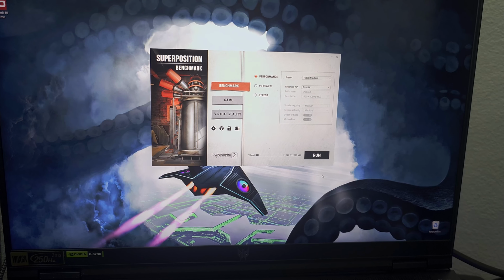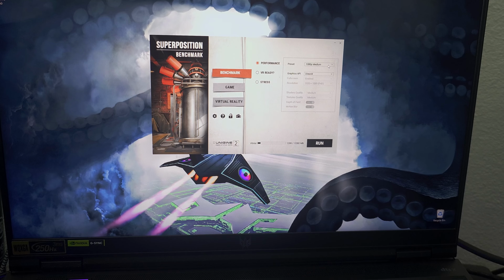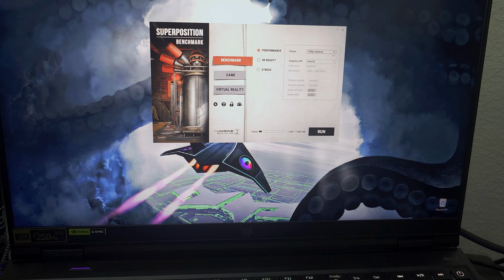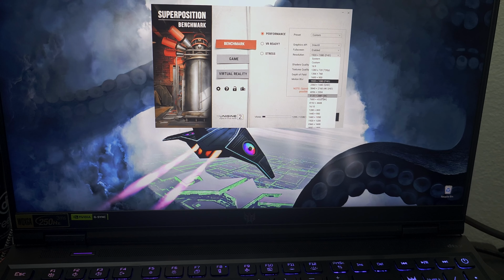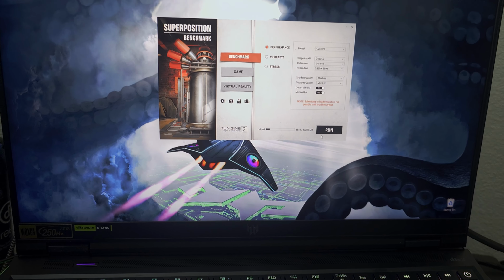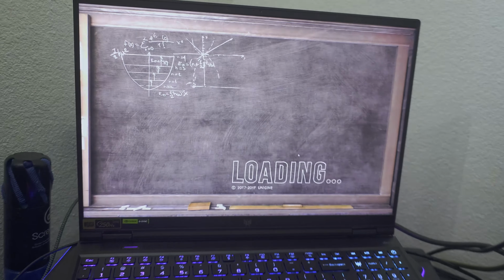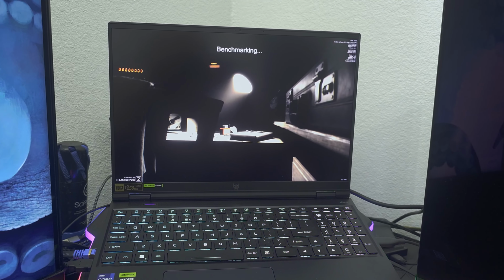And then here we are on the Acer, and we're gonna change the resolution. Again, this is the default they have is 1080p medium. We're gonna change that to custom, and we're gonna go here 2560 by 1600, which is the Acer's default resolution right there. Then we're just gonna hit run, and there we go. And so when these tests complete, I'll be right back.